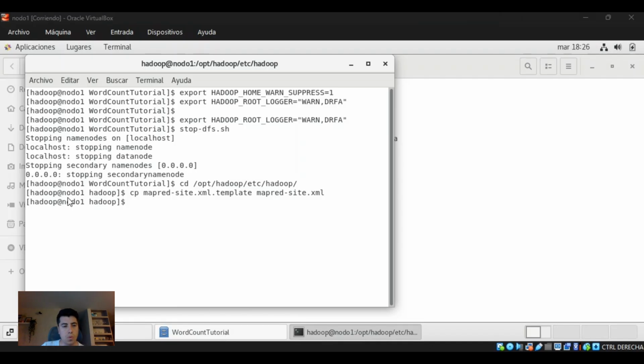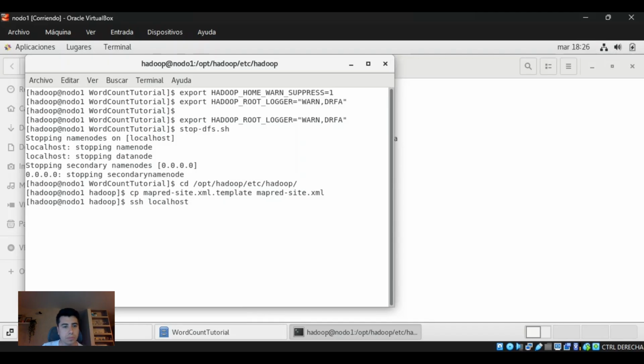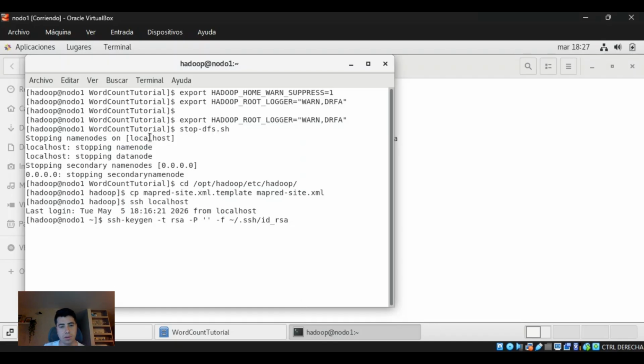And we're going to configure also the SSH keys. It's possible that previously in this machine we already have some SSH key generated. So in that case, we need to overwrite it. Yep.